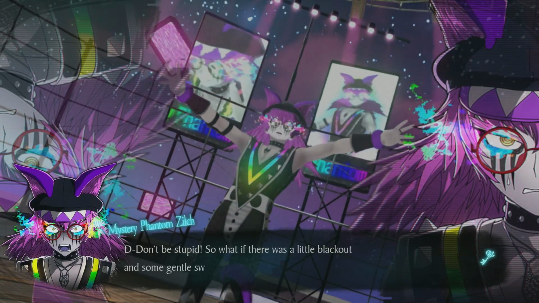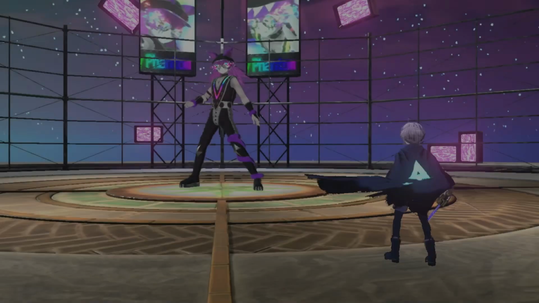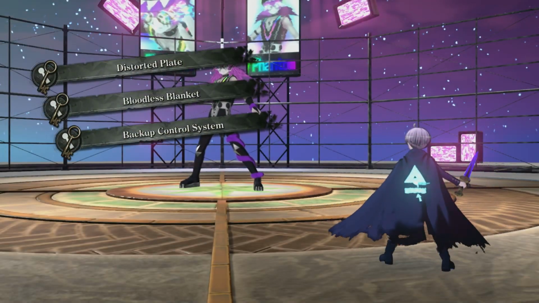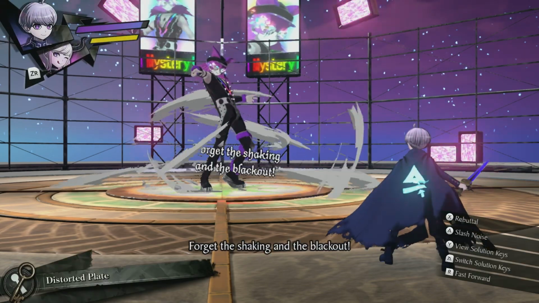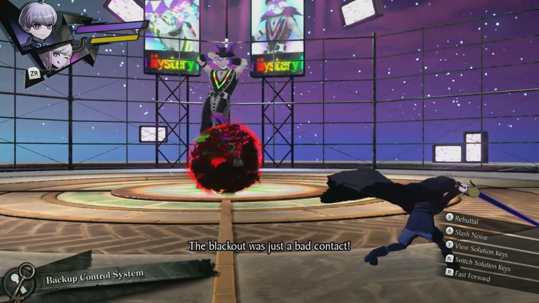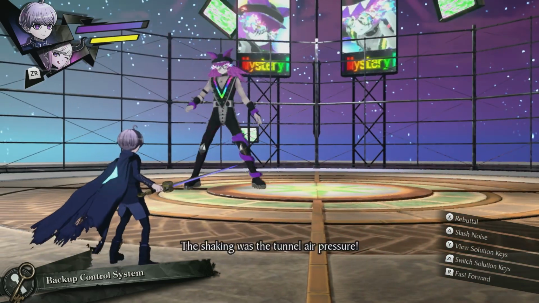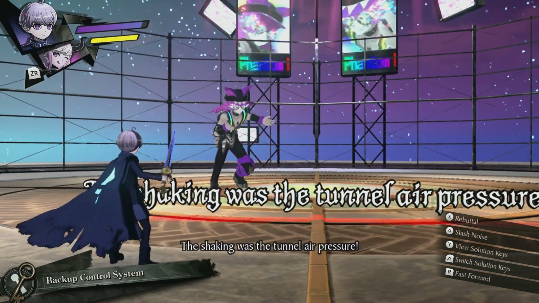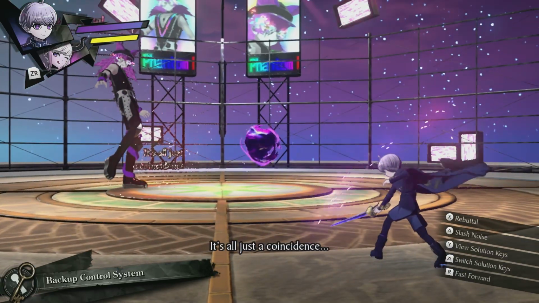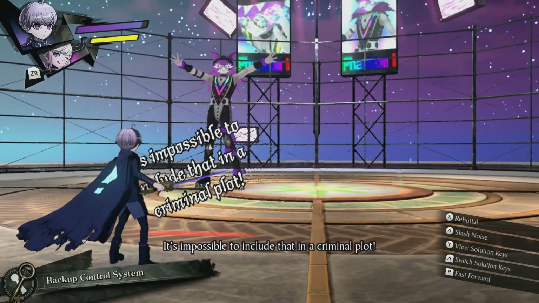Don't be stupid! So what if there was a little blackout and some gentle swaying? Forget the shaking and the blackout. They were nothing but coincidences. Yeah, the blackout was just a bad contact. The shaking was the tunnel air pressure. There's nothing odd about that. It's all just a coincidence. It's impossible to include that in a criminal plot.